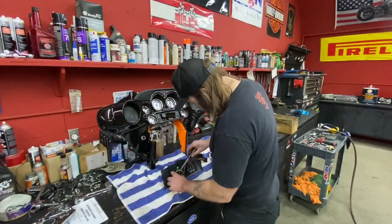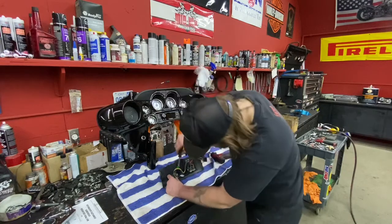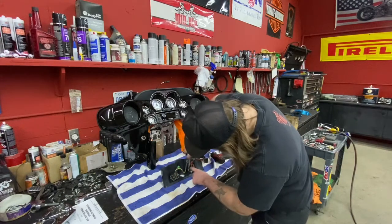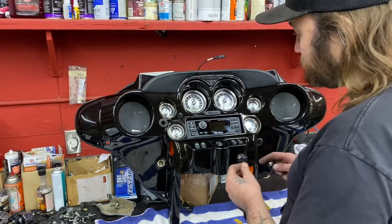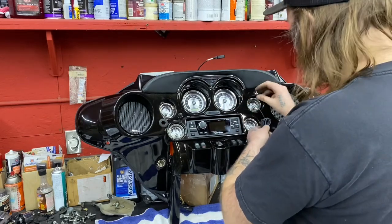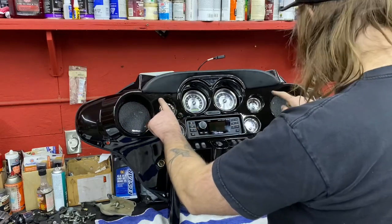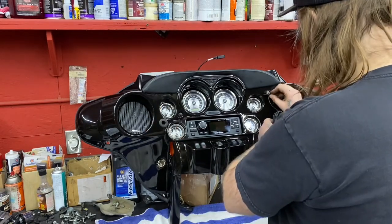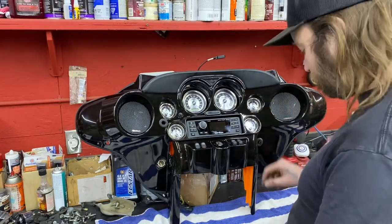When you get your switches mounted in your dash, this is used plastic, so when you get your screws in there, turn them to the left first until you feel your threads drop in and then start tightening up — that way you don't wreck your plastic holes. This bike is also getting a radar front and rear and a jammer front and rear. I don't like mounting these lights just on top — I like drilling a little hole somewhere and mounting them from the inside. I think we'll put them between the speaker and top gauges, drill a nice hole, and glue them from the backside. Make sure when you drill your holes you measure three, four, or ten times before you drill it, because once it's drilled, it's drilled.